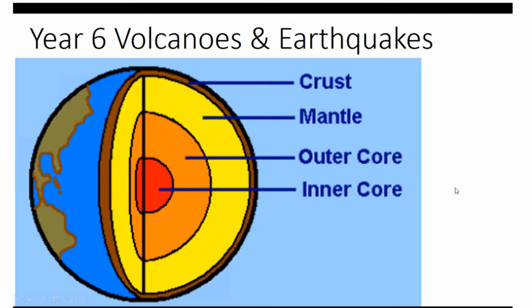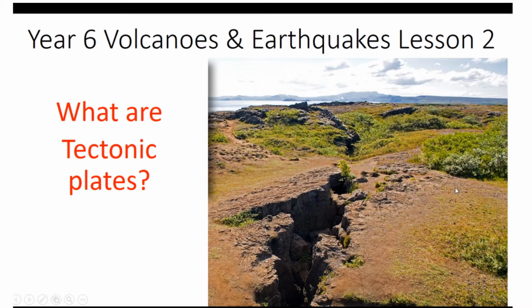Moving on now to lesson 2. In lesson 2 we're looking at this question: what are tectonic plates? So here's a great example of how sometimes you can see how the tectonic plates actually affect the landscape. And this is a great photograph of a place in Iceland. And we should just point out that that's Iceland the country, not Iceland the supermarket.